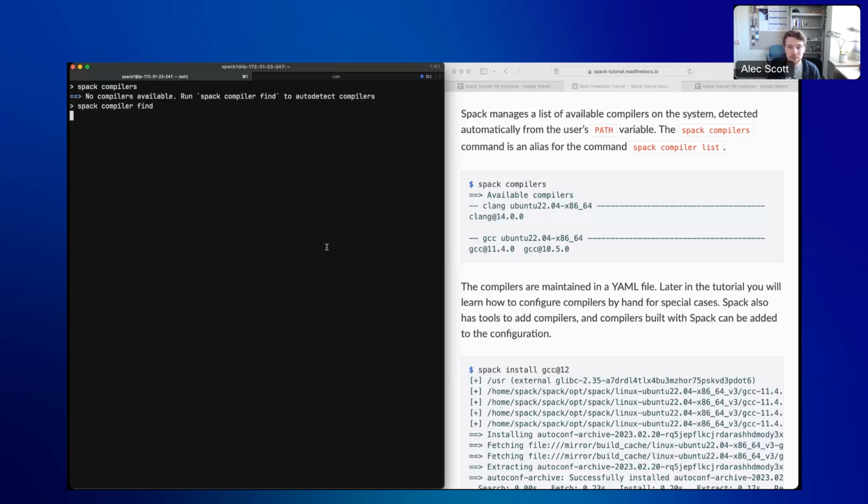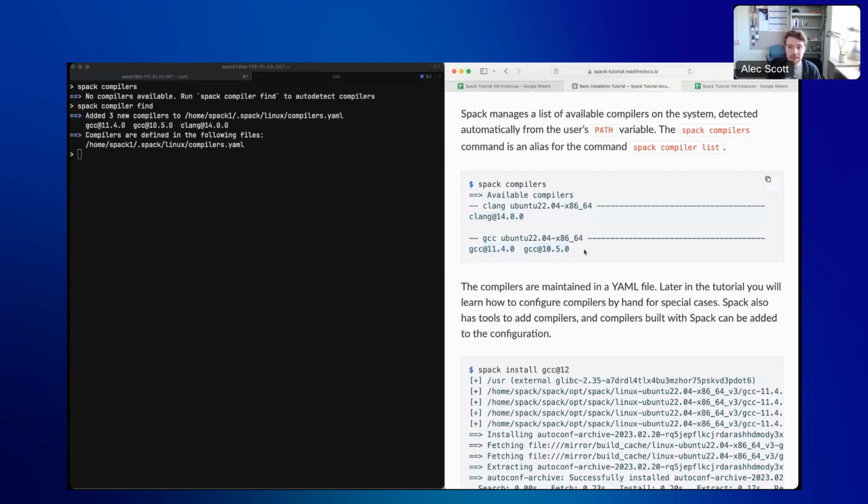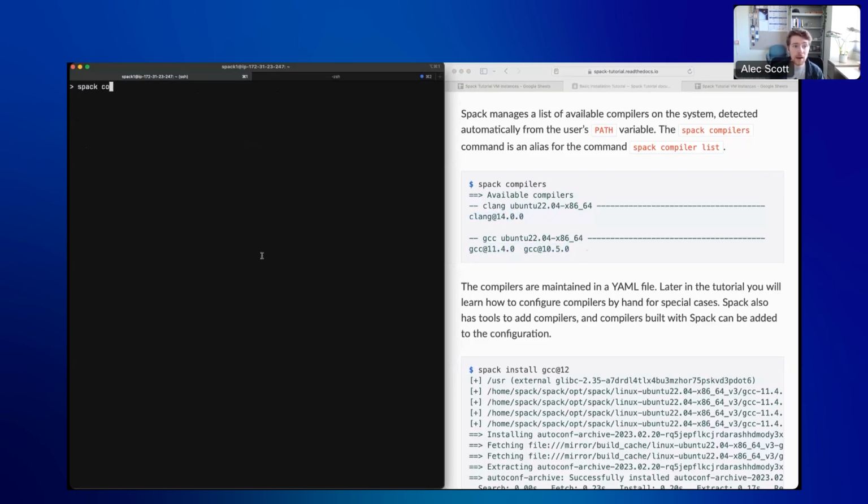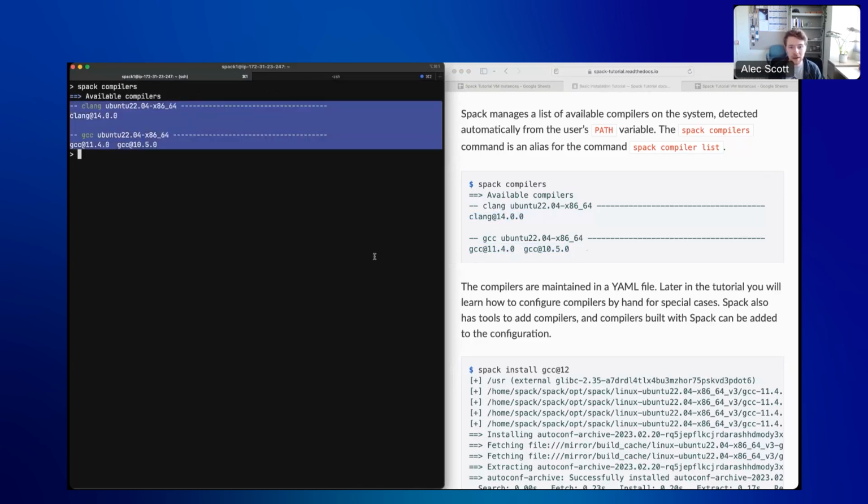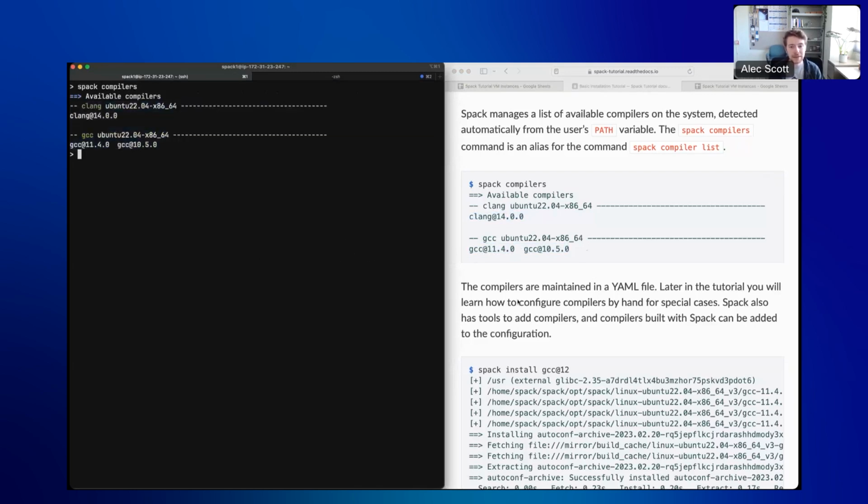And after this completes, we should see that we've got a version of Clang and then 2 versions of GCC available. That newer version of GCC and GCC 10, which we used for our TCL builds earlier. Perfect. So now if we run spack compilers, you'll see that we've got those 3 compilers set up.